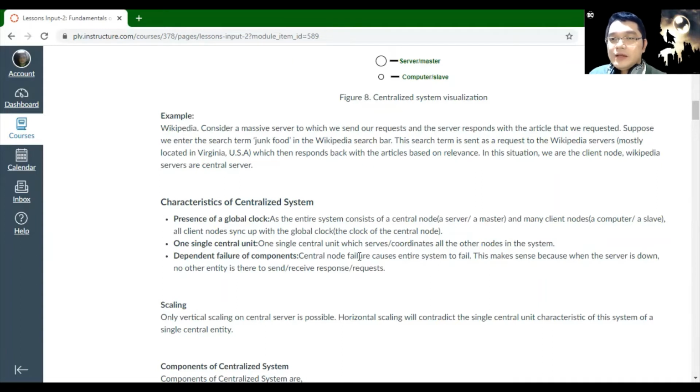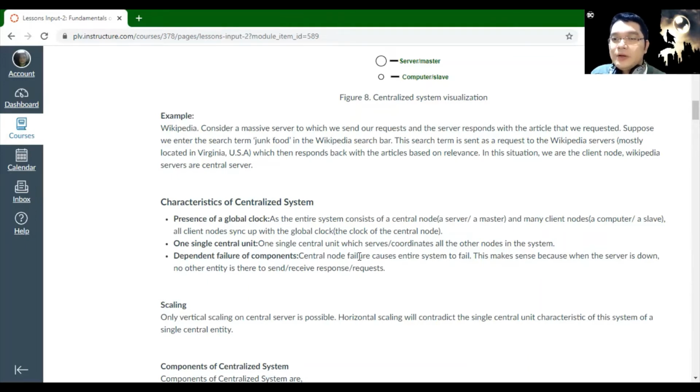As I have said, they may be multiple units, but they are acting as one. So take note that if that one central unit, which may be composed of one or more servers, fails, all the clients that are connected to that system will also fail. Why?